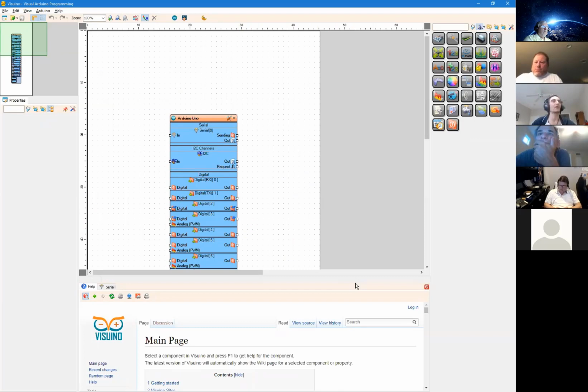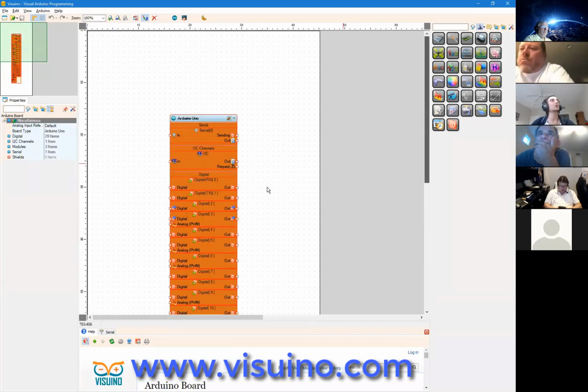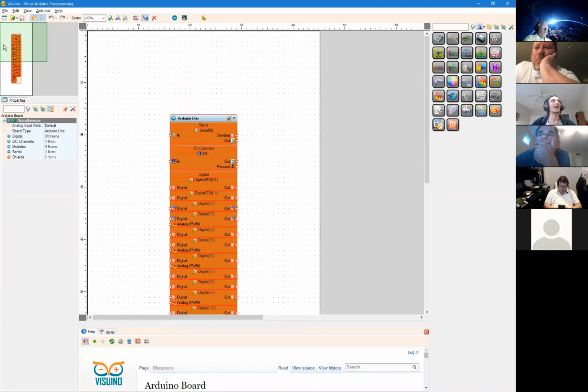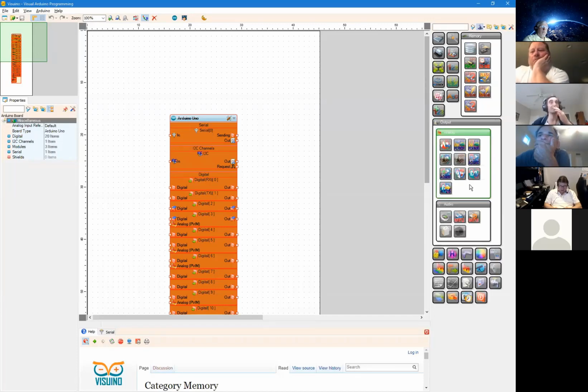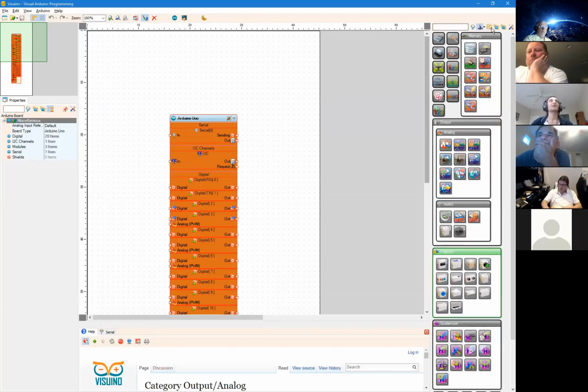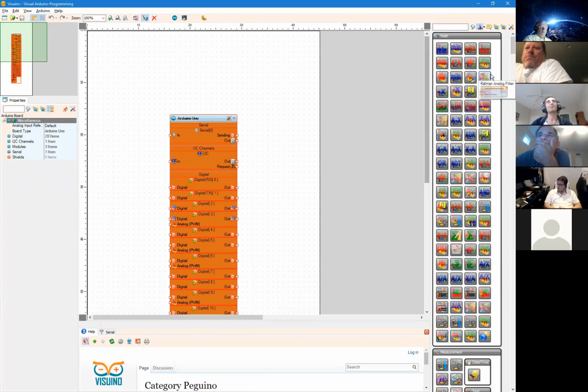So this is Visuino. Here we have a graphical editing area. All this will look familiar if you come from Delphi. On the left, we have properties or object inspector, as we usually call it in Delphi. And we have this navigation area here, which allows us to easily navigate. Here we have our components organized in categories and subcategories, whenever subcategories are appropriate. And there is a vast number of components that I have developed. Some components will appear in multiple categories because they're applicable in multiple categories.